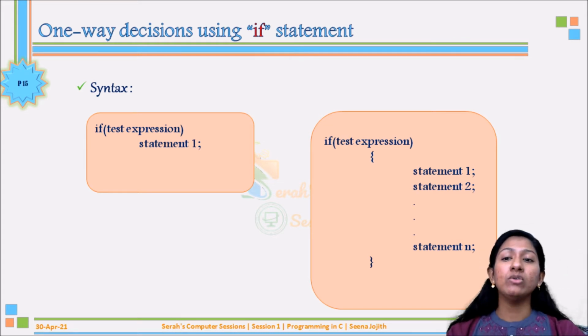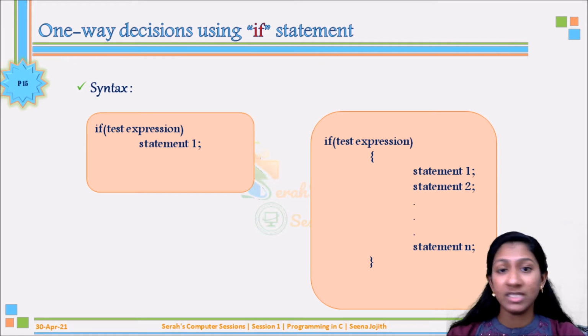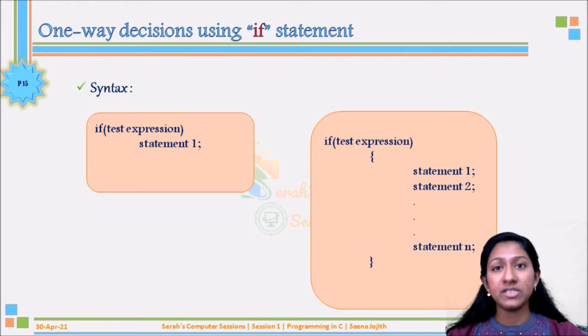From this syntax you can understand that we have a test expression inside the if statement, and this test expression will be evaluated when the if statement is encountered by the compiler. According to the result of the test expression, the program can decide whether to execute the statements written within the if statement or not.